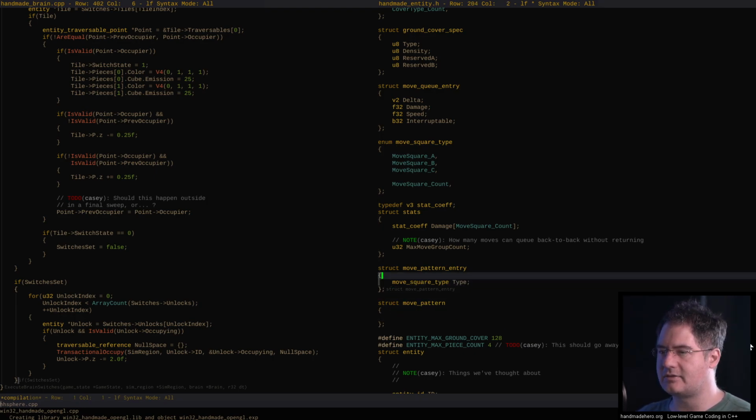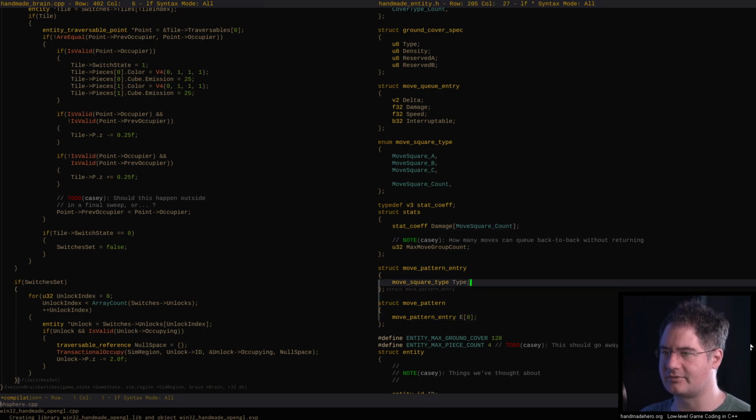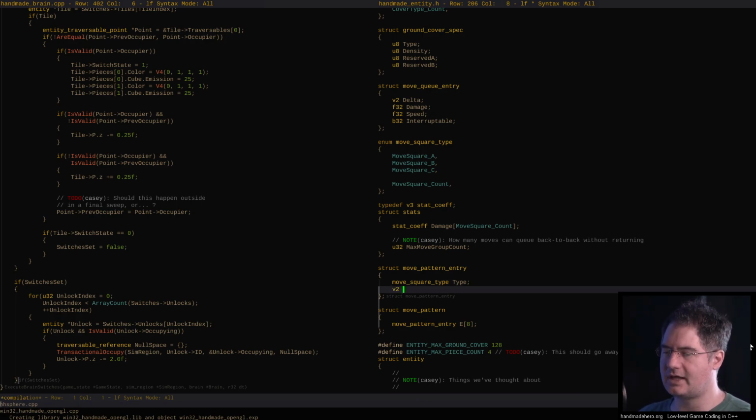So the move pattern entries, there are some entries in this thing, and I don't know how many we have max. I haven't thought about that. We'll set that to whatever we actually want. But then each thing in the move pattern is going to have a type and a delta, right? A normal delta, like a rightward delta or whatever. I don't know what we want to call this. Like a facing to the right, it would have a rightward normal delta, canonical delta, right?